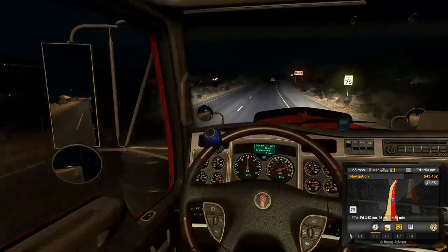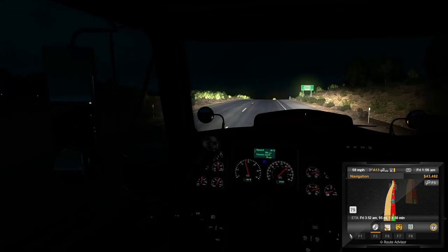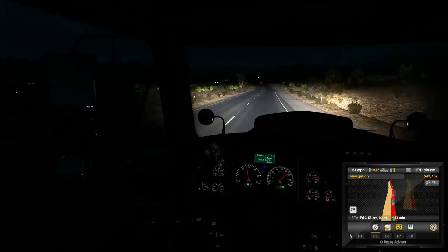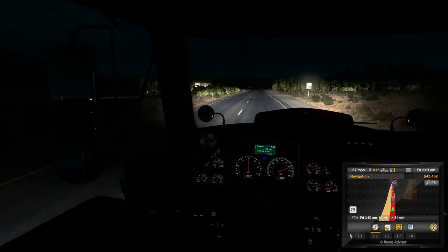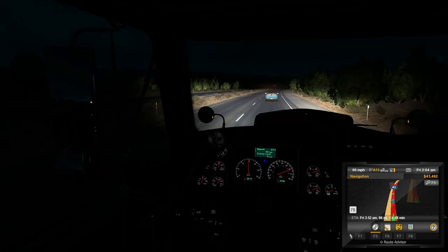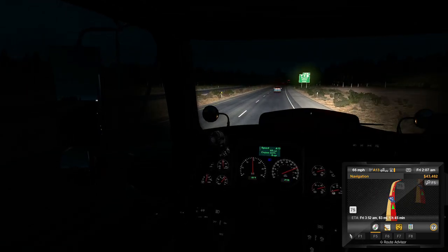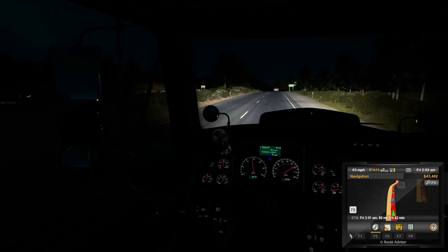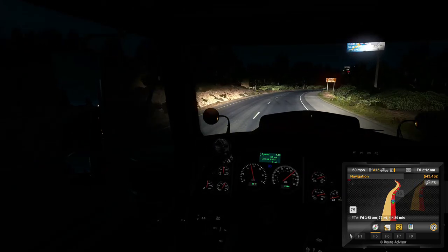Just gotta say, this game is really old, but it just doesn't date. The graphics are real good. The trucks look fantastic. The gameplay is great. And there's just so much to do. You've got roads all over the place that would take you weeks or months or years to really get to know or explore properly. There's that many trucks here, it would take you years to drive them all. And then you can buy options, you can add on things, you can customize them, do paint jobs, all sorts of things. The game has just got that much longevity. But the main thing is the graphics and the gameplay, and it hasn't dated. And it's good to see so many people still playing it, still driving, and still making videos on YouTube.